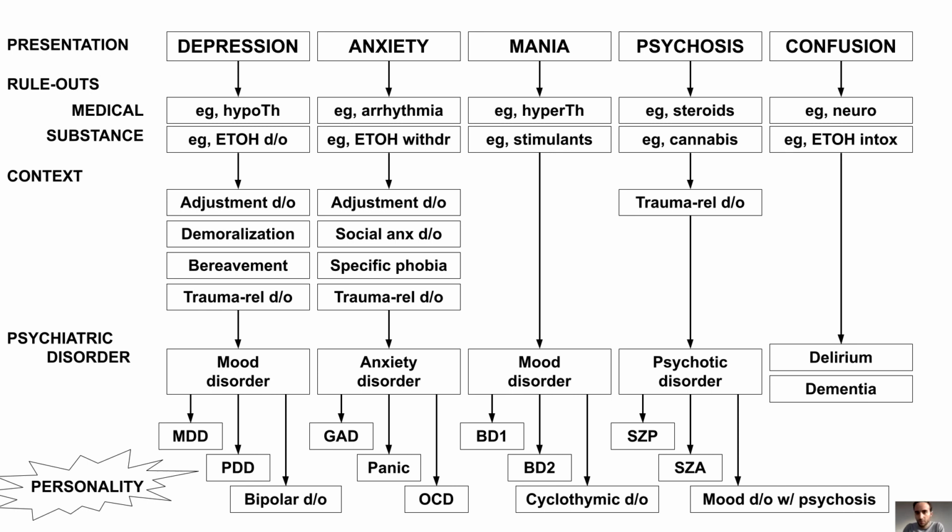I hope that this framework will be helpful for you in systematically working through differential diagnoses in psychiatry. One take-home point I would like to emphasize is that psychiatric disorders should be considered diagnoses of exclusion. That is, they should only be considered once other possible etiologies have been ruled out.